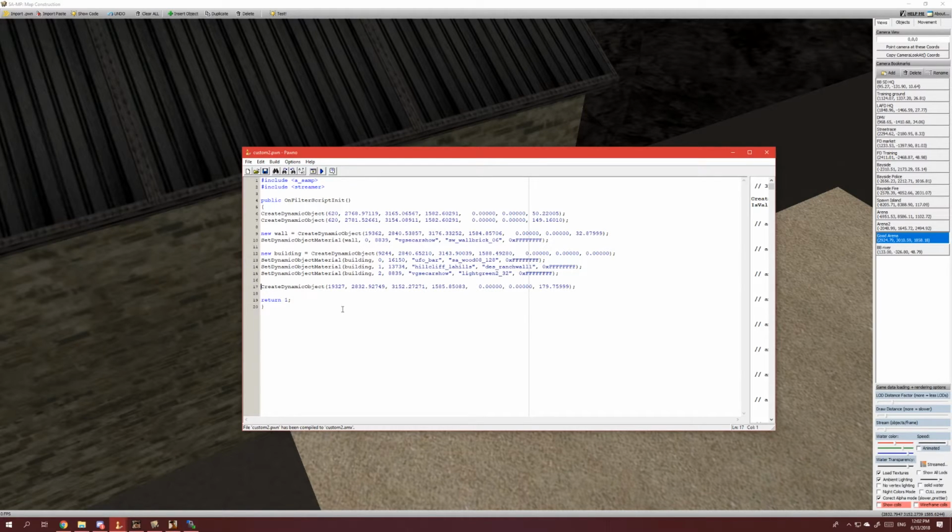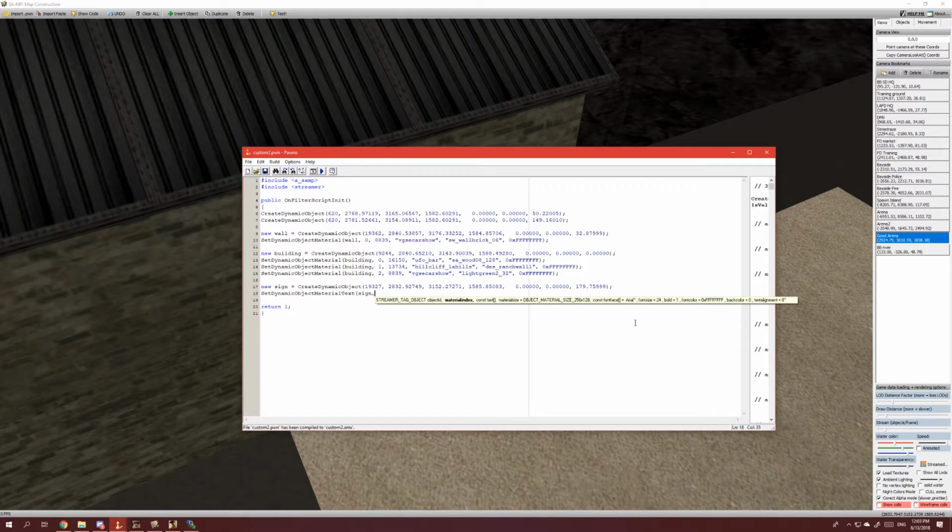We're also going to name this. So let's call it sign. Sign equals create dynamic object. Now we're just going to use set dynamic object material text. We're going to set it for, of course, sign.